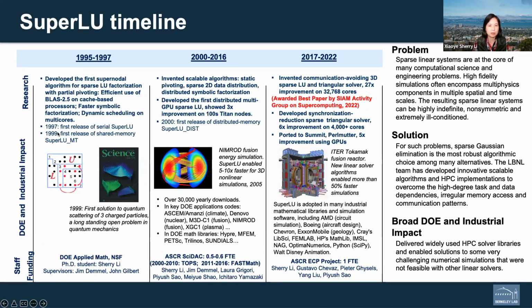The first release, the serial one, was ages ago. And then the first release of the shared memory code, which at that time was funded by both NSF and DOE. And then after I started working at LBL, obviously the big demand was distributed memory code. And the design is actually very different from the shared memory code. So algorithm-wise, we started from scratch. We did a lot of work with distributed memory.